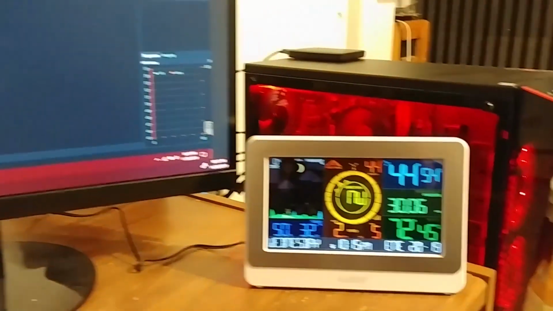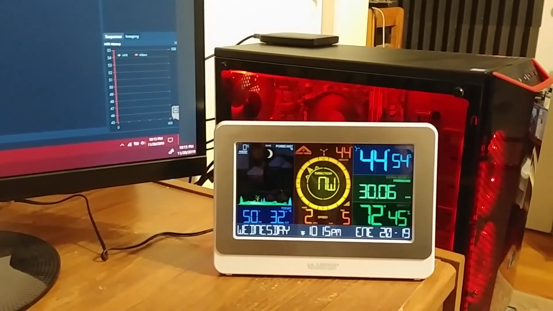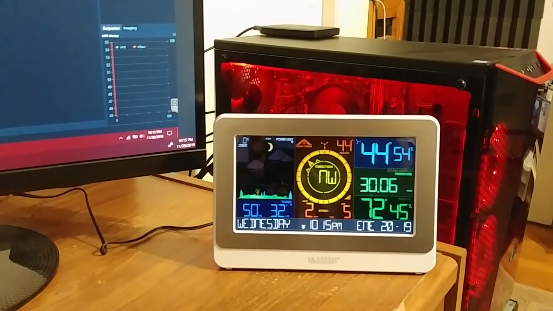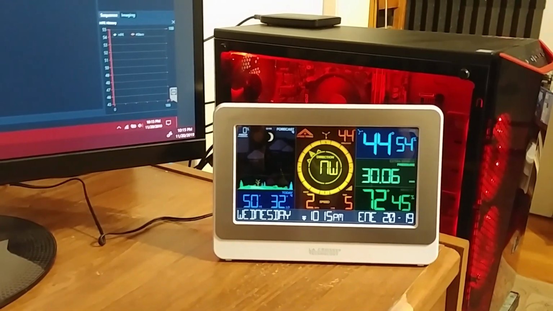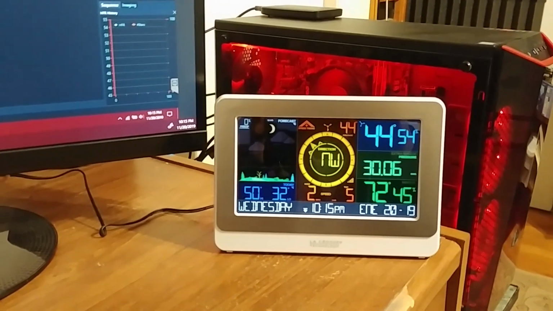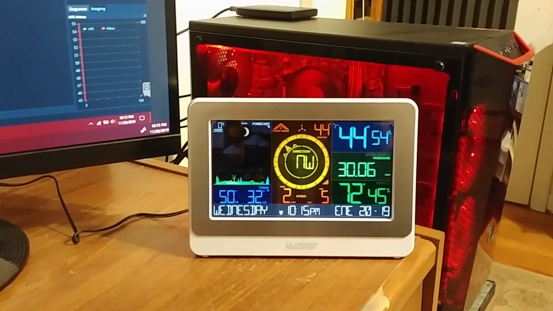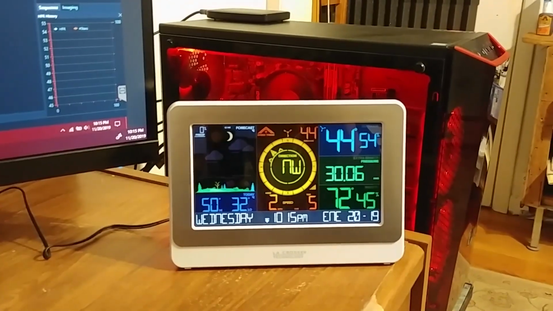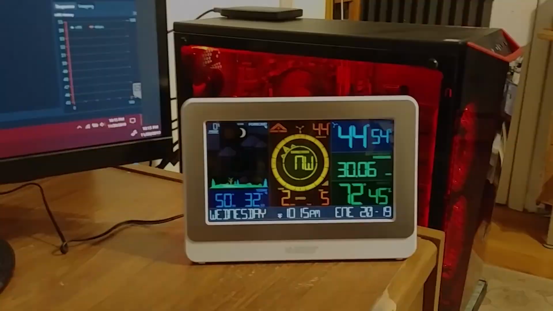And then I've also got a little weather station that lets me monitor the live temperature, and it also gives me wind speed, so I know when I have to go grab my mount and make sure it doesn't fall over. And then it also does dew point as well, which is very useful, so I know when I have to plug my dew heater in.